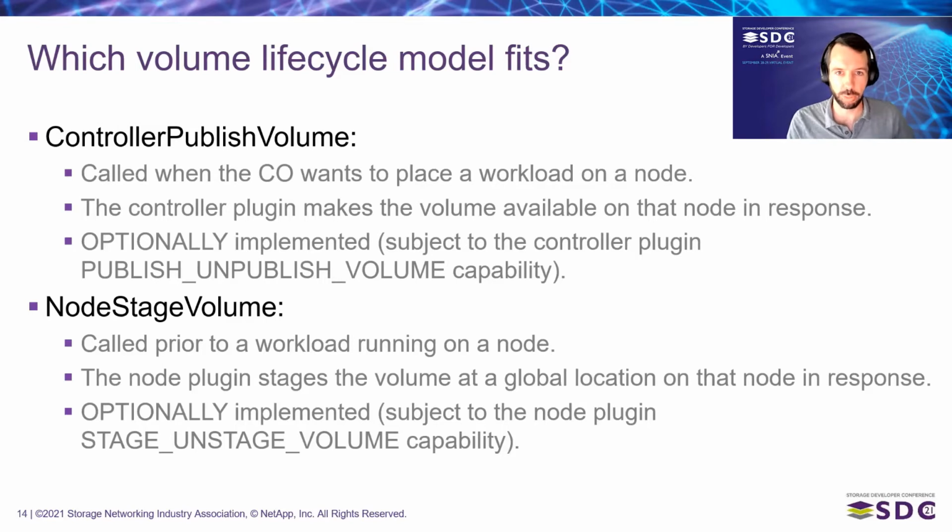A couple of the RPCs that I want to highlight here are controller publish volume and node stage volume. So controller publish volume is an RPC that goes to the controller service, and it gives it an opportunity to reach out to the control plane of some external storage provider and do something that would allow a volume on that storage provider to be ready to be mounted to a node that's soon going to be running a workload. And the other one is node stage volume, and this is a node service RPC that allows the node service to pre-stage a volume at a particular global location on a node before, again, remounting or bind mounting that volume into a container namespace.